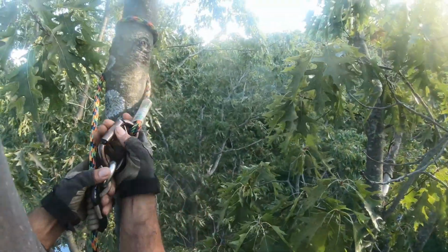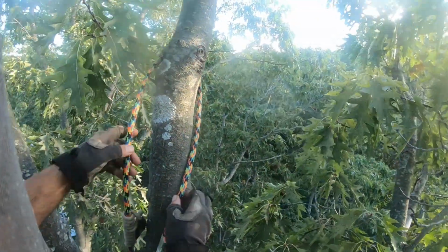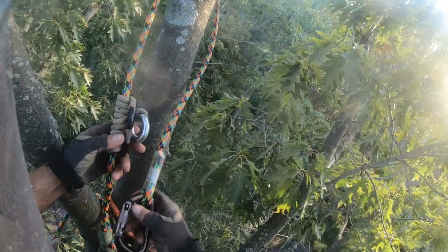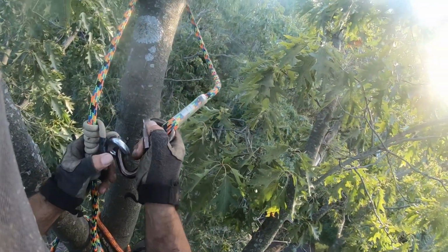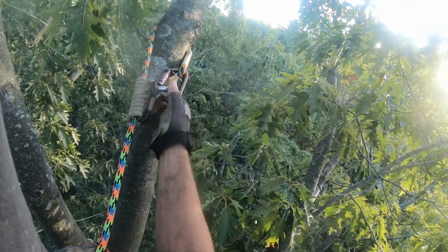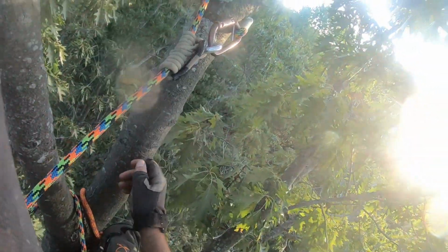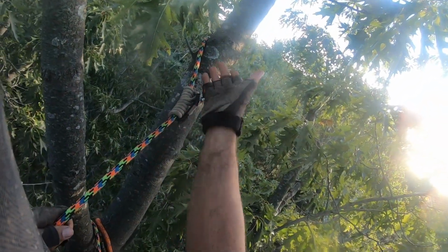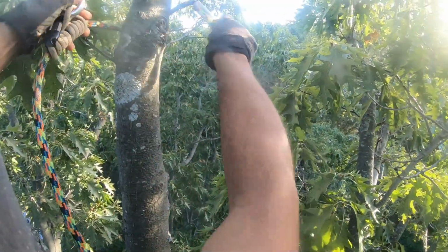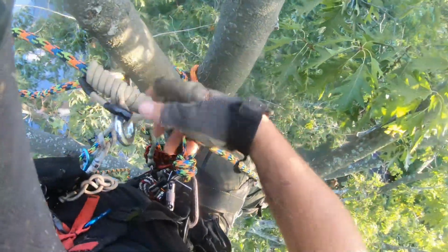That's a beautiful thing. And obviously you don't have to do the wrap, and I think 9 out of 10 times, let's just say that's a bigger crotch, a bigger limb, and a union. This is basically how you run that. Generally it's kept short, as short as you can make it without the carabiner biting on the tree real hard, and you have a much better range there. But just the wrap, I just thought that would interest some.